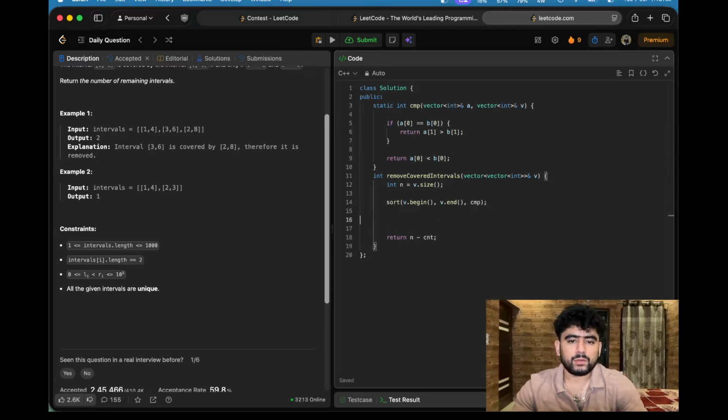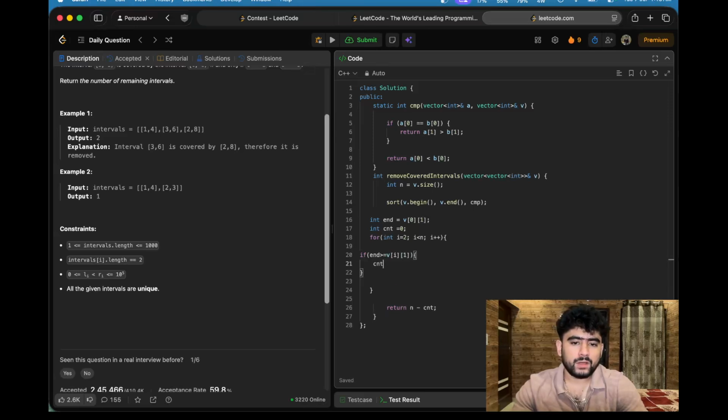So once the array is sorted, now we are going to maintain our int end, which is going to be v of 0 comma 1, and our count will be 0 initially. So now we can simply check from i equal to 2 up to n, and we are going to increase our count if the end is greater than or equal to v of i comma 1.